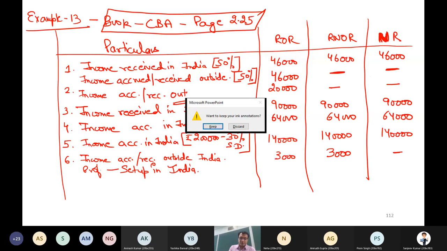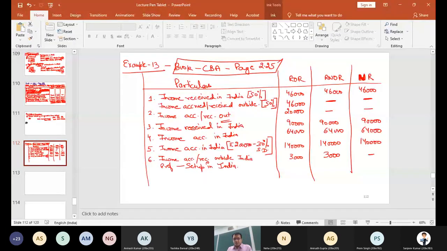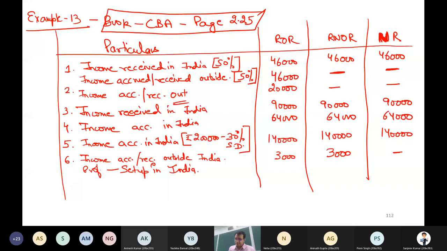Please raise your hand if point 6 is clear. These all are technical points, but very interesting also. When you learn all these points, then you will find this chapter very, very interesting and very easy also. And you will feel very happy when you start attempting these numericals because it applies theory in real picture. Those who have understood all these 6 points, please raise your hands. Those who have not understood, they have to try and read. This is the only way to attempt or learn taxation. You have to practice. There is no other way.